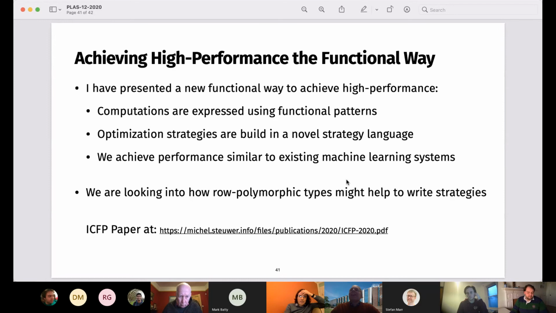There's a question on the chat here from Mike. Yeah, I'm not sure if I can see the chat actually, sorry. So he's asking, don't know if this was mentioned, I missed it, but what guarantee do you get about programs after applying rewrites, even if you don't guarantee fully preserved semantics? Do you guarantee the resulting program is safe or type checks or anything like that?